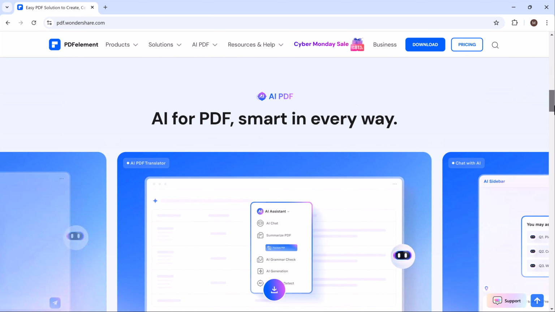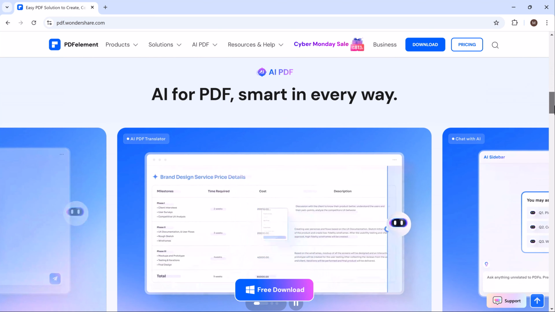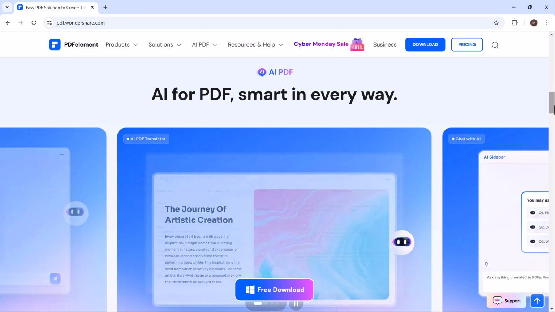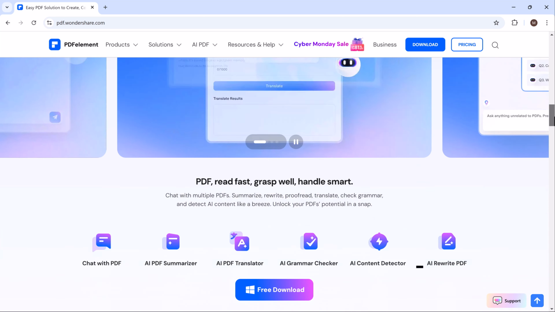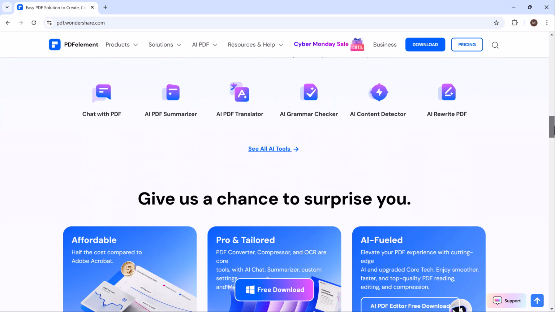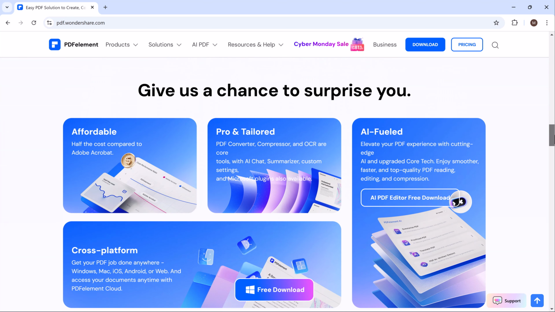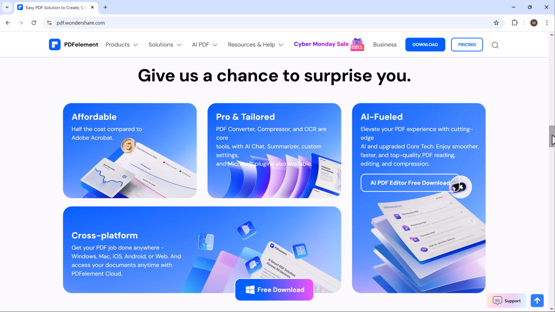Yes, of course, if you are used to Acrobat, this is a powerful alternative. We will also compare the pricing plans. In this, you get all the features that should be there in any professional software. Not only does it have advanced features, but it also offers some features that are not available in other software.